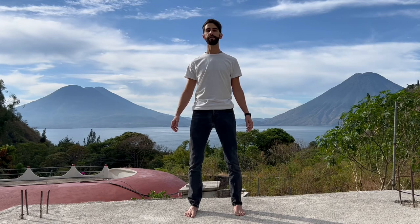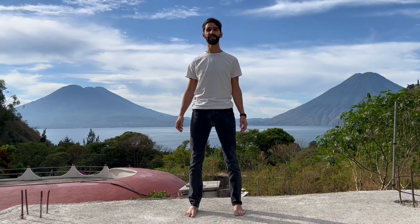Now, I recommend that you stay in this posture whenever you're doing your own practice for as long as you need to, in order to just get the mind to calm down. And if you can't get the mind to calm down, you can just go back into a series of bouncing and maybe even just doing some basic stretches or whatever to calm the mind down.